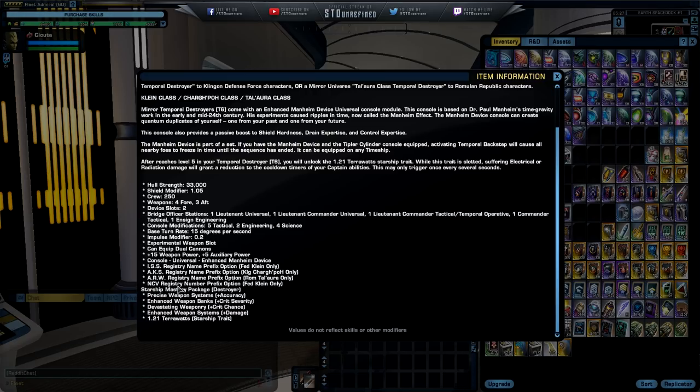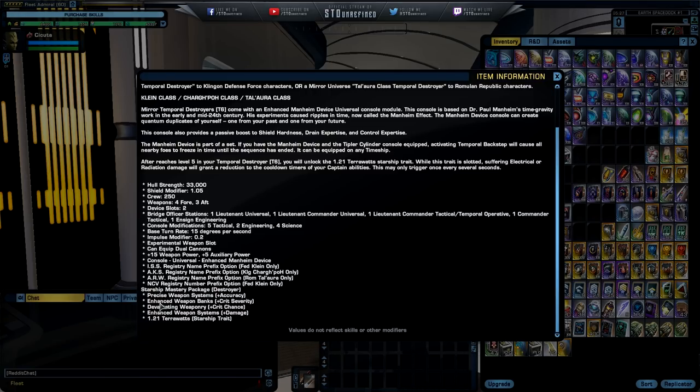Also, the NCV registry comes equipped with the Destroyer Mastery Package. So we got precise weapon system, which is going to give us accuracy. Enhanced weapon bank is going to give us critical severity. Devastating weaponry is going to give us critical chance. Enhanced weapon system is going to increase our damage.